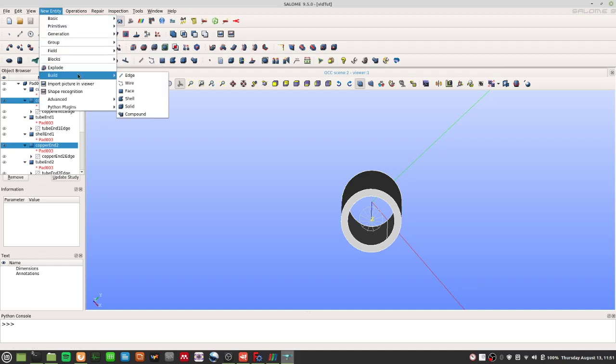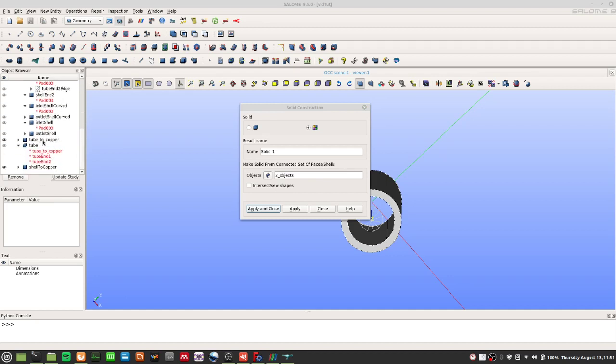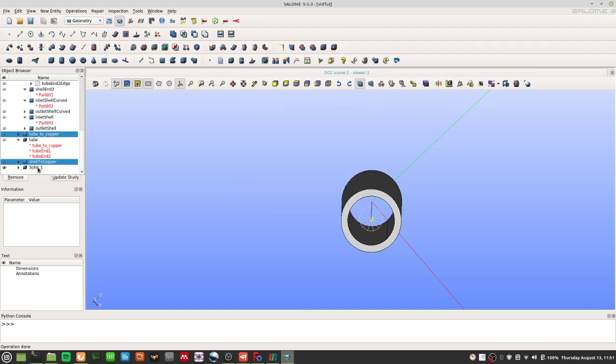I will build a solid from these four ends. Remember, I'm holding the control key down as I click so that I can select multiple. I will intersect and sew the shapes, and click OK. And I will name this region copper. It's pretty simple.